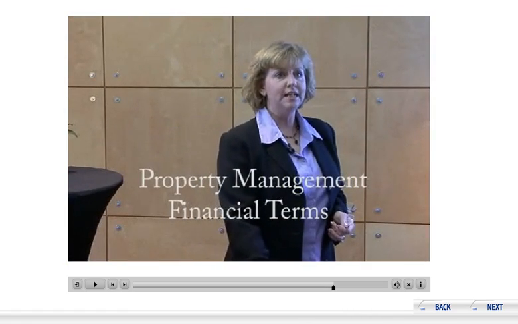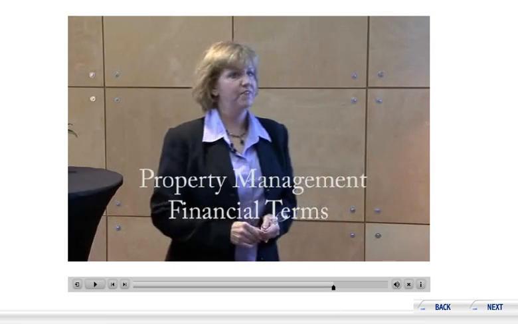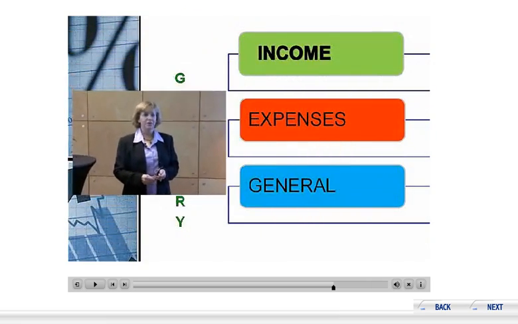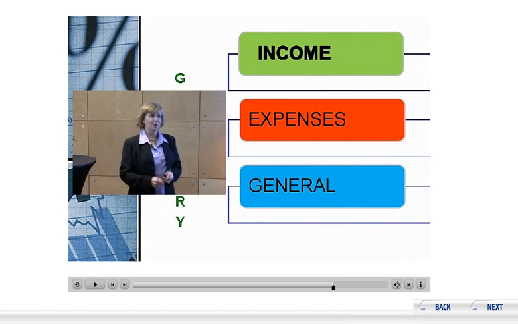Let's take a look first at the glossary. I've broken it into 3 different sections, very easy to look at: income, expenses, and general terms. The reason I've started with income is you've got to make money before you can spend money. And we're going to take each one of those little by little, and I think you're going to find that if you can understand the what behind something, then you can understand why it happens. And that's the way we're going to approach the learning today.